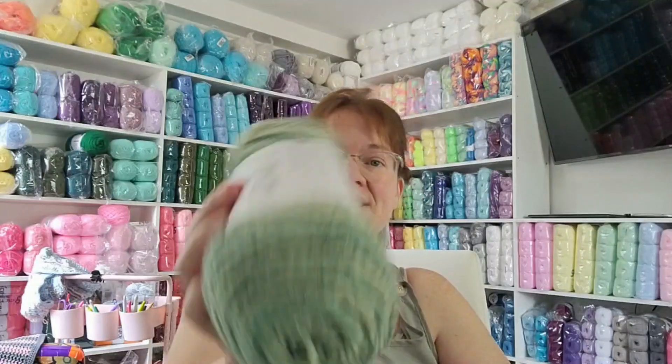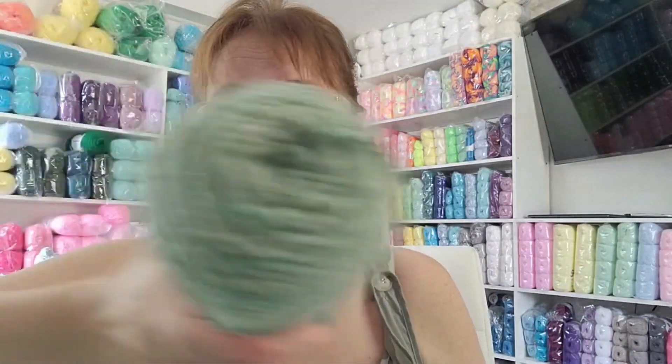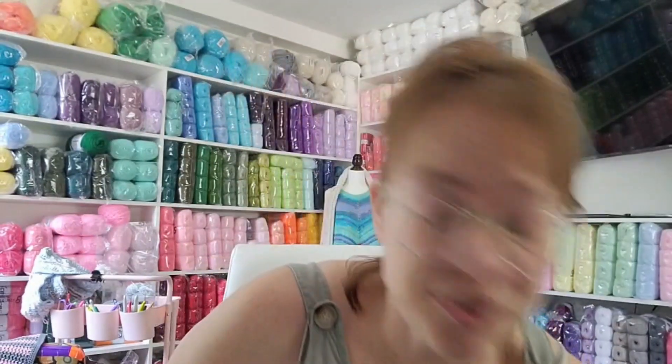These are going for $3.39 each right now. I also got the Forage Mural colorway - oh, that is so pretty. I love when they put two different colors together, which is why I am so in love with Puzzle Baby from Ice Yarns. This colorway is not bright but I love the colors, and it's also $3.39.